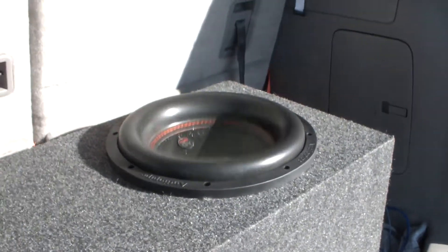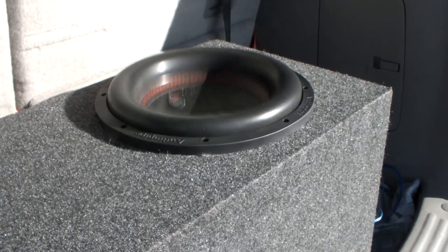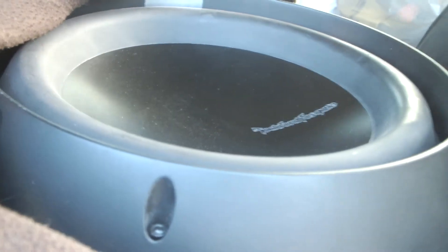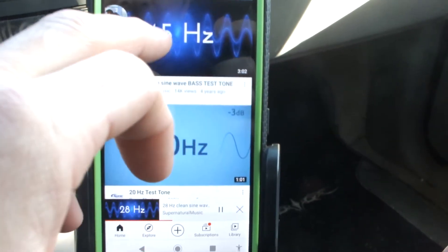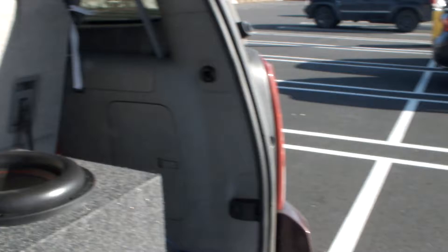What I've been doing lately is getting woofers with three inch voice coils and comparing them in the same boxes and different boxes. This one here is a Rockford T2 — it has a four inch voice coil. They don't make many with four inch voice coils but there are many with three inch voice coils. I think I'm going to get the American Bass, either the Elite or the Titan. You guys can comment down below and let me know which one I should buy. Let's do 45 hertz — you should hear this a lot better because the box is actually tuned for that. You guys comment down below and let me know whether to get the American Bass Titan or the American Bass Elite. Oh yeah, it's a lot, lot louder now.